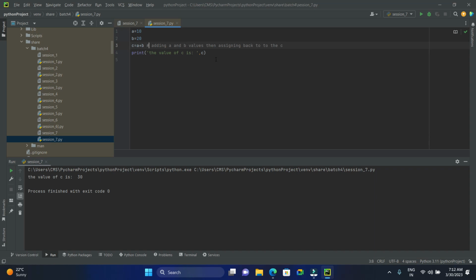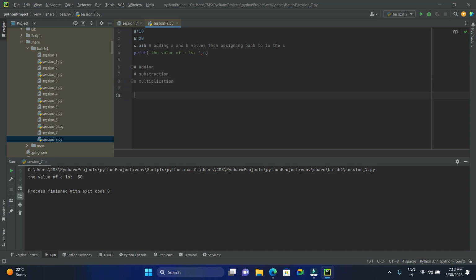Next I'll give you multiple line comments. Like if I want two lines of comments, for an example, adding, again hash, subtracting, again multiplication. Okay, this is multiple line.